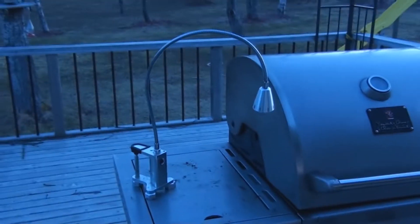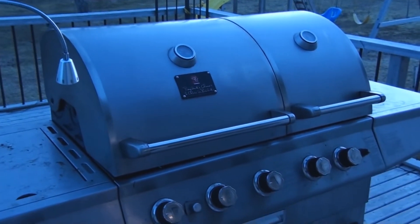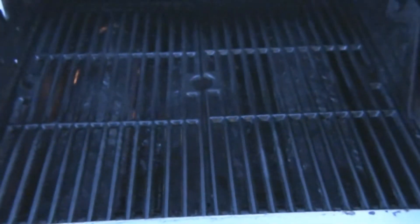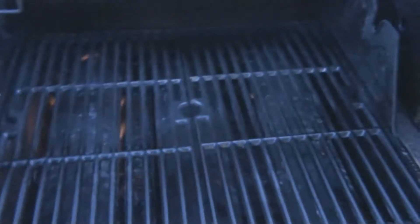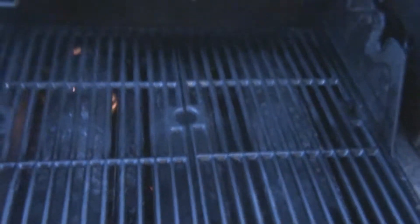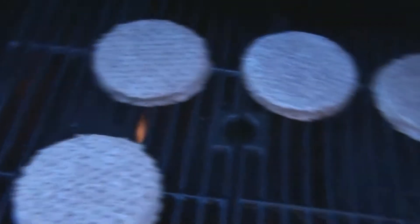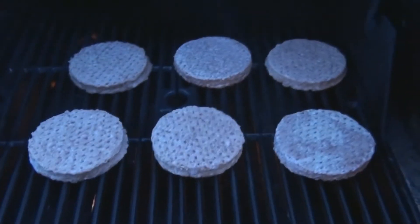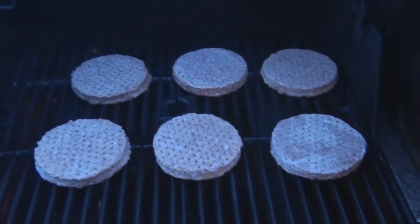I know you guys in the States like to have them medium rare, rare, and medium well, and you end up with a lot of problems sometimes with that. I just finished cleaning the grill off. It's zero degrees right now Celsius — which for you Americans will be 32 — and it's quite chilly out here on the deck. As you can see, these burgers are frozen solid right on the grill, right out of the box: prime rib burgers. It'll take about 10 minutes to get them thawed out and you're going to lightly grill on one side, then come back and flip to the other side.